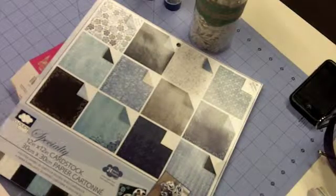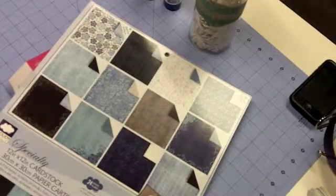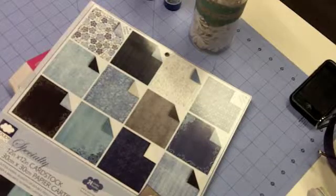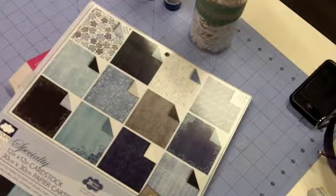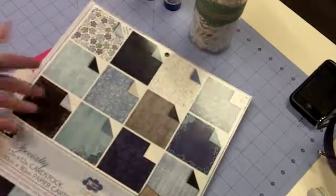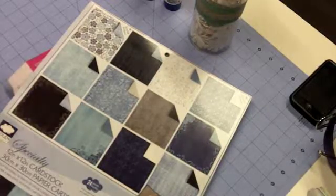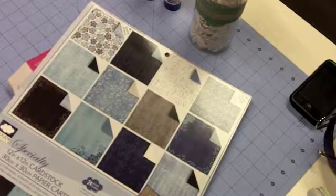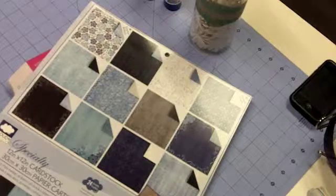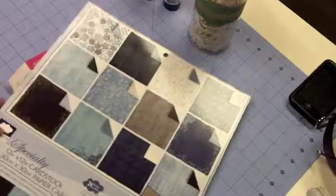I don't see a name on it other than just specialties, unless maybe it's Sparkle Brilliant up there in the corner. But that was the main paper I used, and I actually used the whole pad with the exception of the scraps. Unfortunately, when you're making a journal, unless you do paper piecing, you can only get 1 page per 1 sheet of 12x12 paper. If you were using 8.5 by 11 inch paper, you could also do a page off of each sheet, but by the time you get them cut to the proper dimensions, you can only get 1 page no matter which of the 2 sizes of paper you use. So just keep that in mind when you're purchasing paper for a journal.